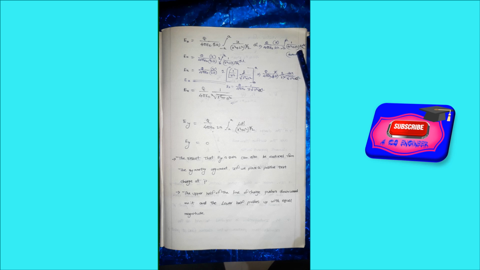We have now this is a formula: the integral from minus a to a of an even function. That's why Ex is equal to q by 4 pi epsilon naught x by 2a. Since it is an even function, 2 is multiplied and the integral goes from 0 to a of 1 by (x square plus l square) whole power 3 by 2.